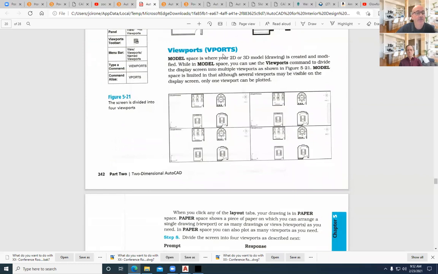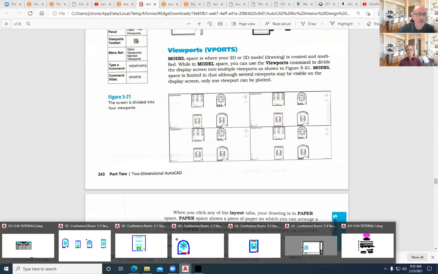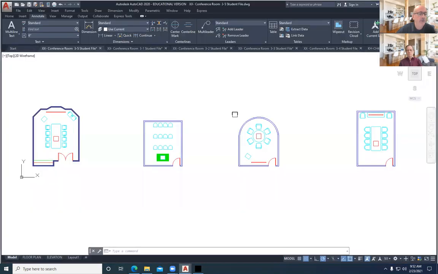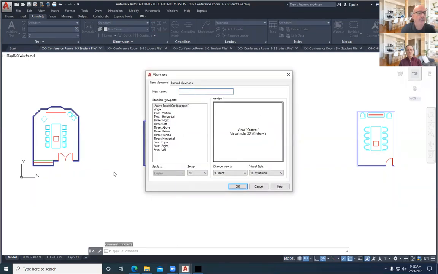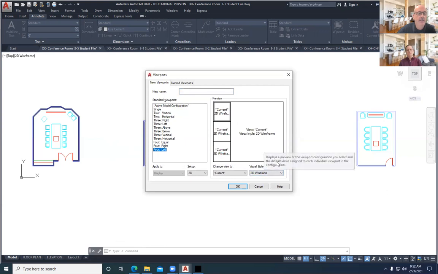Now, the command called Viewports is a 3D command. If we demonstrate that here, I can type VPORTS. While you're in model space, you can set this up where I can say 4 left, and then you can toggle between 2D and 3D.